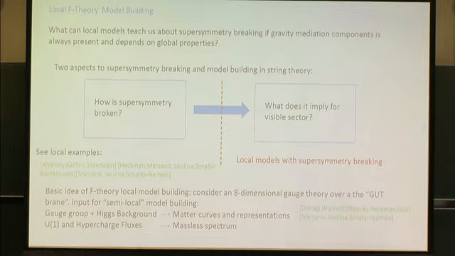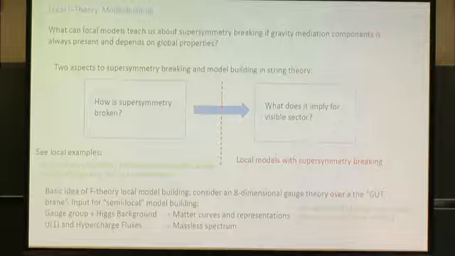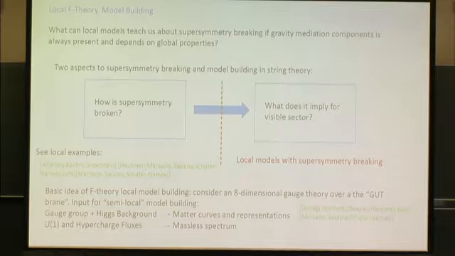Okay, there are some, if you like, hybrid attempts at trying to understand supersymmetry breaking from a local perspective, which are very nice, but I think it's fair to say that these are certainly not complete, because we know very well that the full properties of the vacuum must be understood before you can say supersymmetry is broken. So I'm going to concentrate on this part.